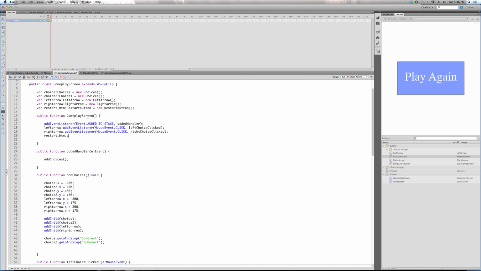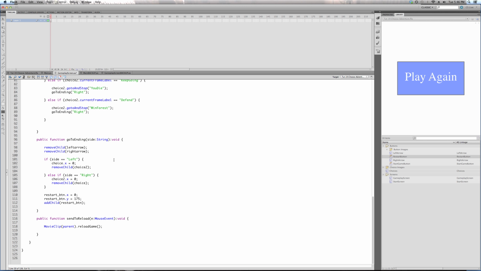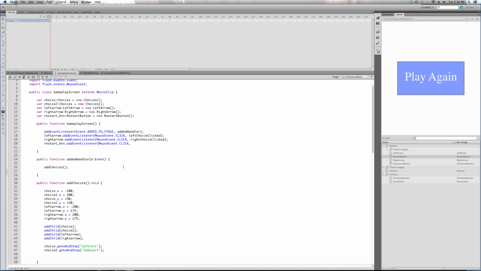Our play again button needs to be listening for this function when a game over happens. So let's just put that in, or else we won't get anywhere to begin with. The name of that function was send to reload. Now this is what's called when the play again button is hit.